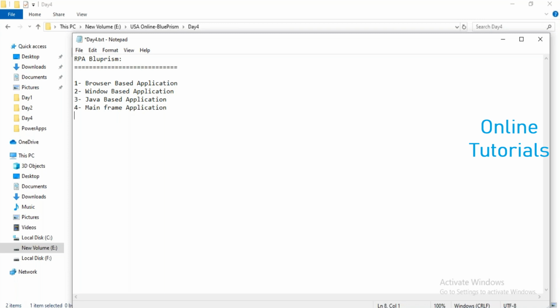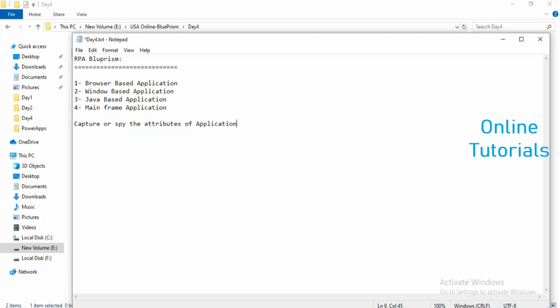But now let's see how we are going to automate and what exactly the things we need to take care of. If you want to automate any kind of application, we need to capture, or you can say spy, the attributes of the application.